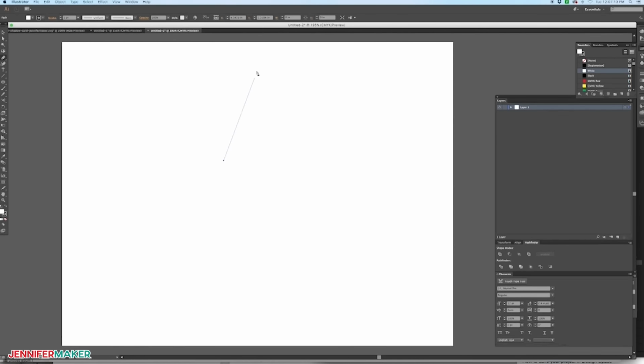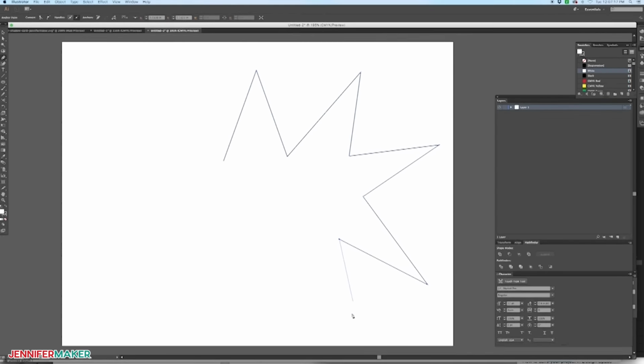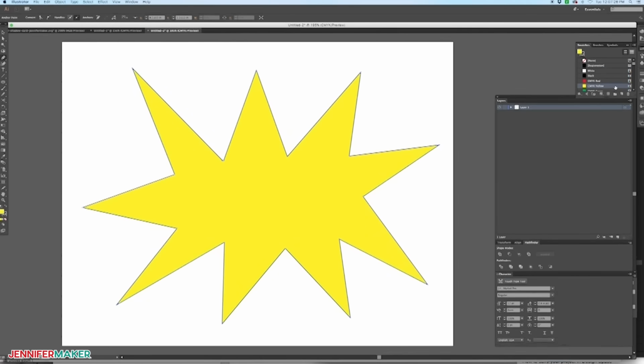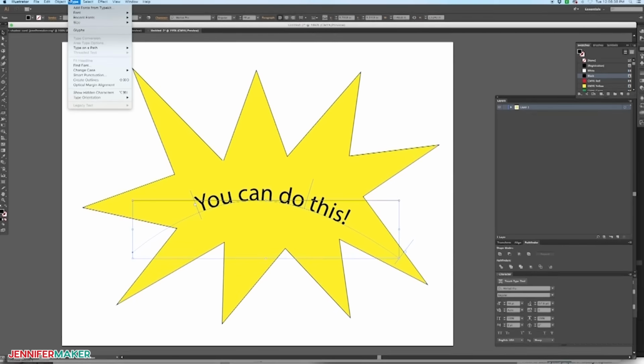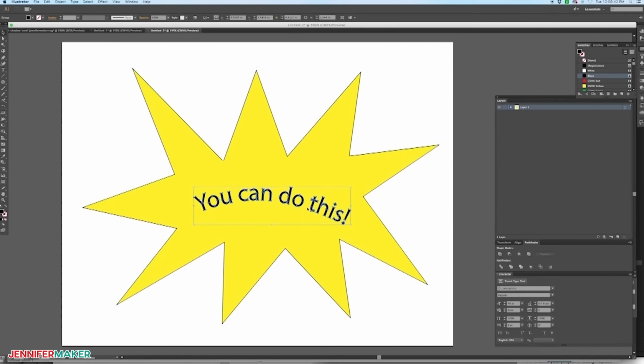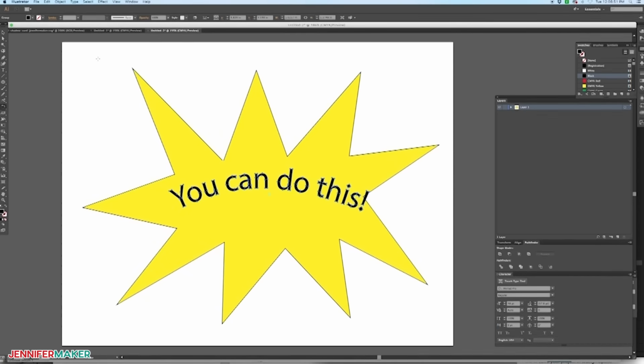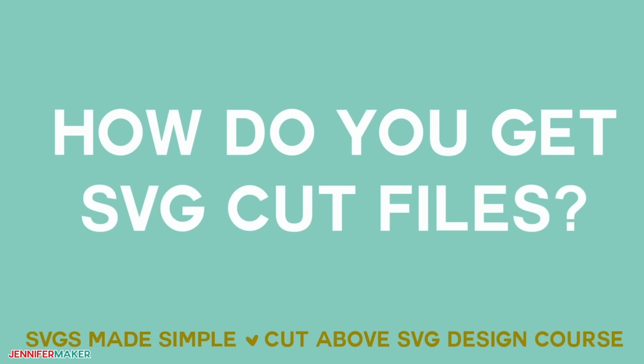Yes, that's right. You can just make your own SVG cut files in precisely the way, size, style, and configuration you want without any compromises. Those SVG files aren't found online, but are in your imagination just waiting to get out. And it's totally possible to make your own. I do it, you can do it too. If you've ever thought about it, I encourage you to try it. I'll be talking more about how you can learn to design and make your own SVG cut files in a future video in this training series.